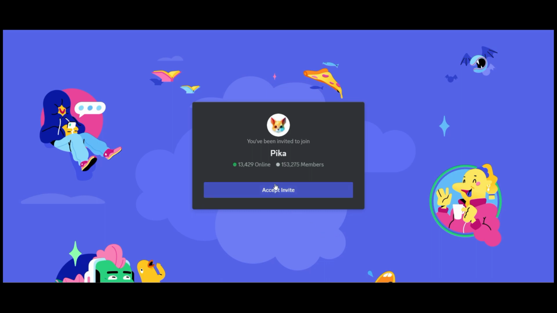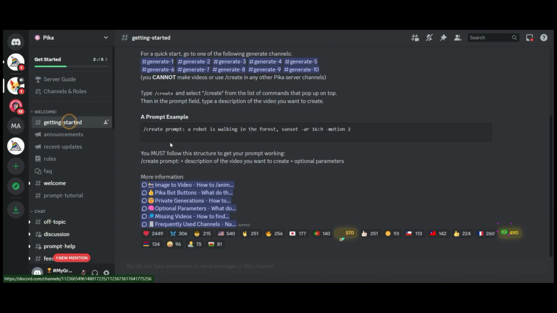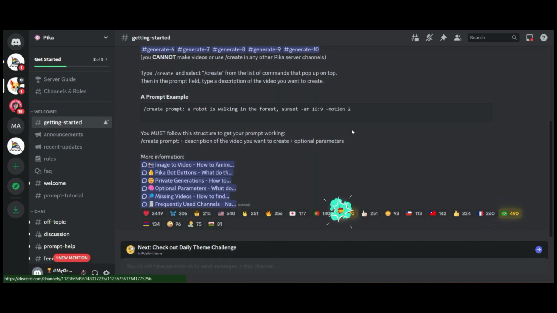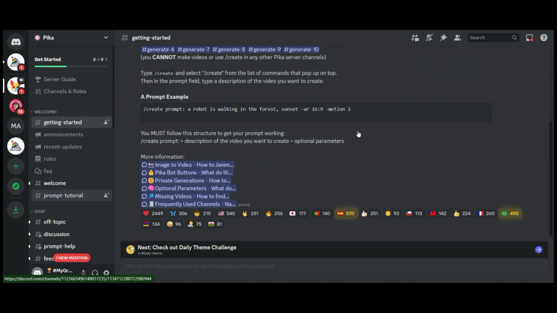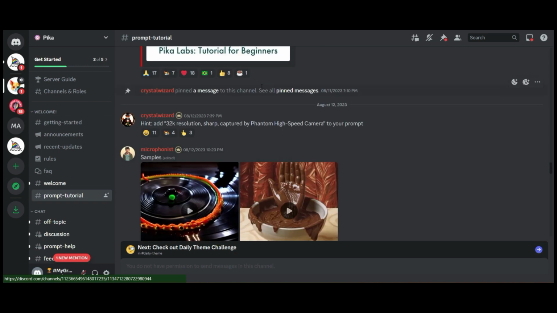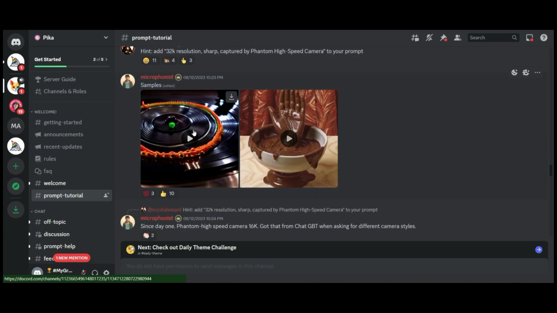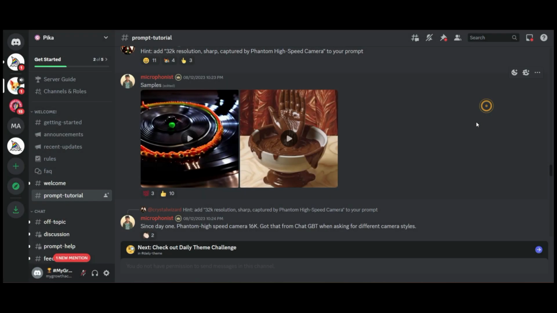And then once you're in, this is exactly what you're going to see. The first place you're going to visit is Getting Started. This is going to help you understand and navigate the platform. It's really helpful. It'll give you a foundation of how to use the platform. If you look at the prompt tutorial, it'll also give you videos and all sorts of insights into how to manage the prompts, which is really, really helpful. This is also a community-based forum where people are figuring it out as they go along and they share their insights.